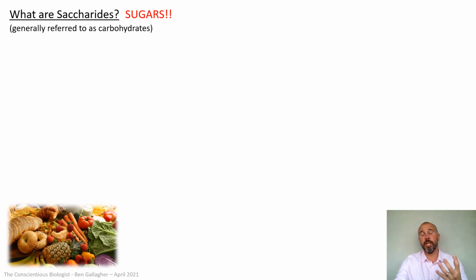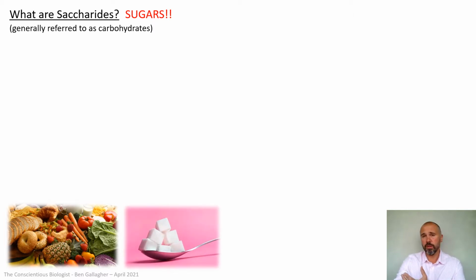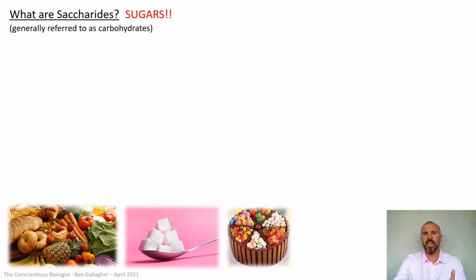But of course, we as humans learned long ago to process these natural carbohydrates and get the sugars out of them, and we can then use those sugars in more of the stuff that we all really like to eat, so like a chocolate cake surrounded by Kit Kats with lots of different sweets on top. That is much more refined sugars, but still carbohydrates. So everything on this bottom line here is carbohydrates. They're our main energy source as humans and indeed as animals.